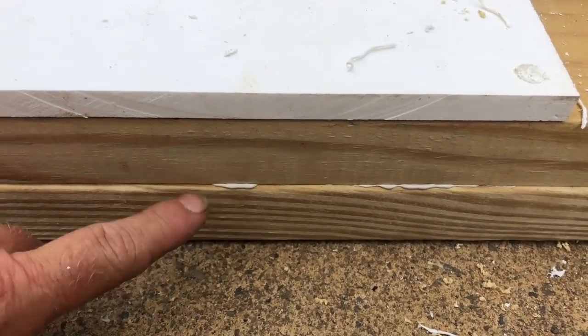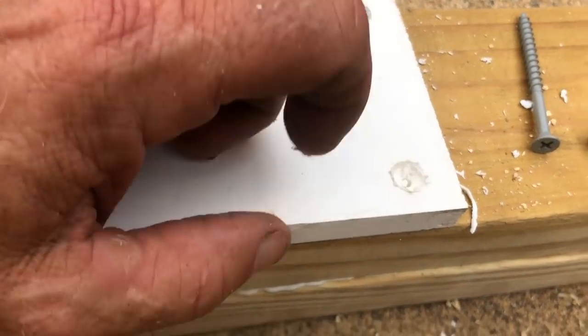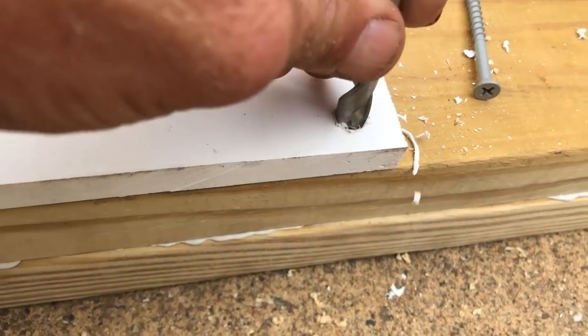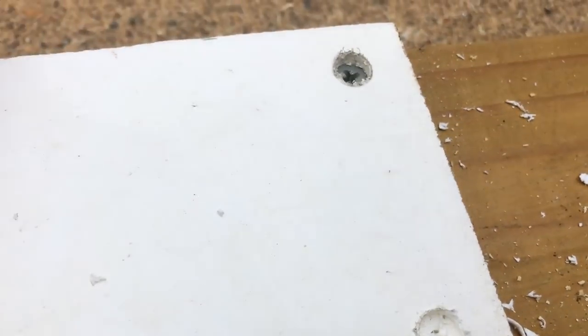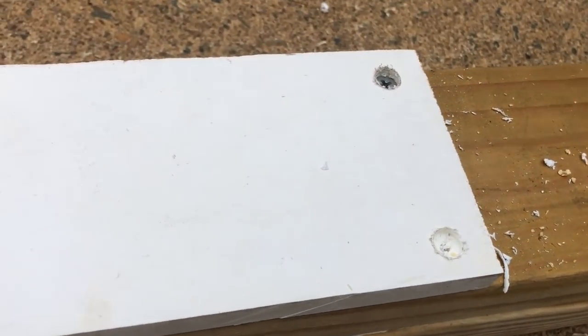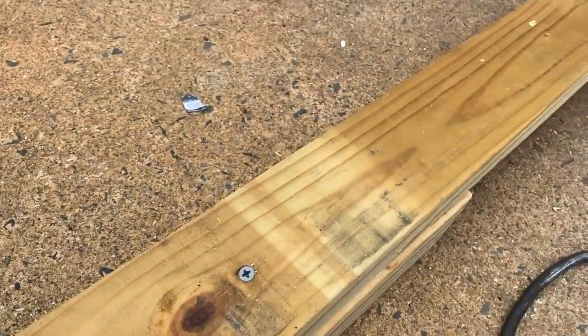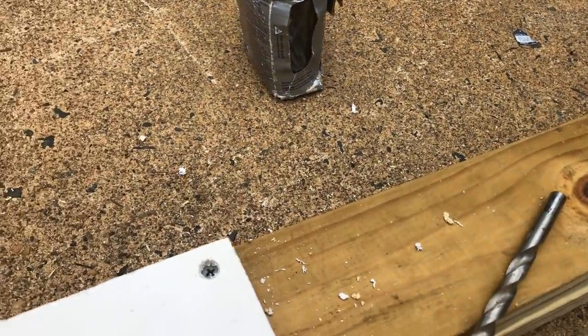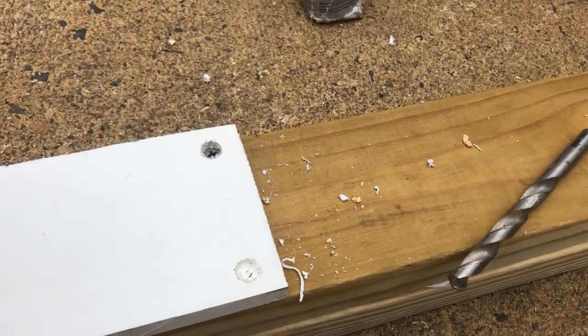Alright, we've got the two pieces glued and screwed together. Now what we're going to do is put this vinyl on top here, and I'm countersinking it with this right here — trying to give it a little bit so when the head goes down, it goes below the surface as you can see, so it won't hit the boat, won't scratch the boat surface. It's a quarter inch below that. This should stay just slick like this and come right on and off. We're going to go install this. I got a couple of holes drilled here. We'll get this top installed and the rest of them installed, then we've got to mount the brackets to hold it on.